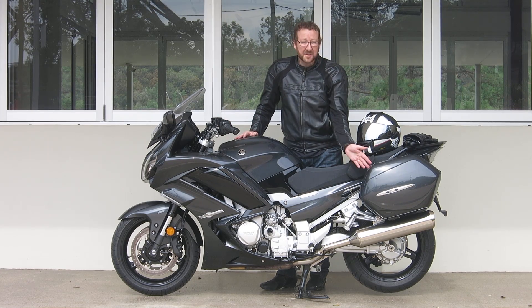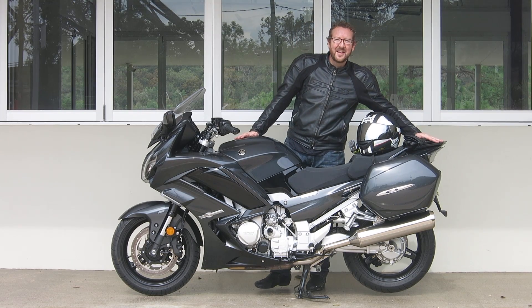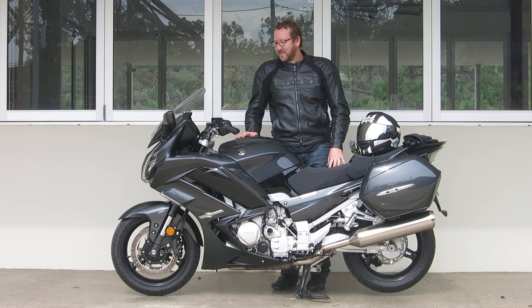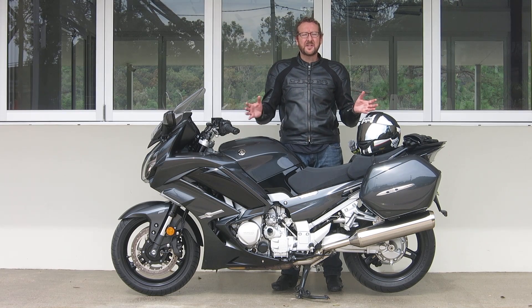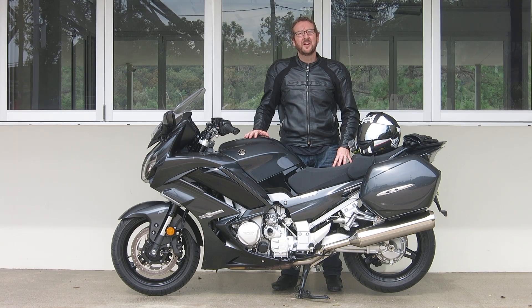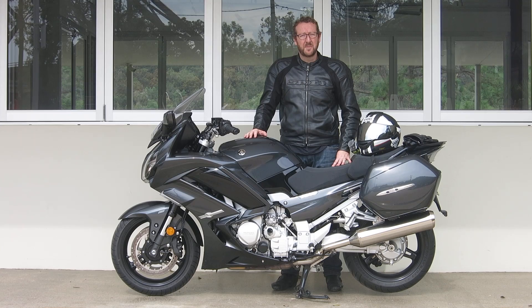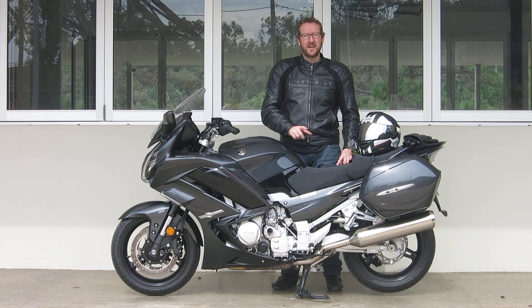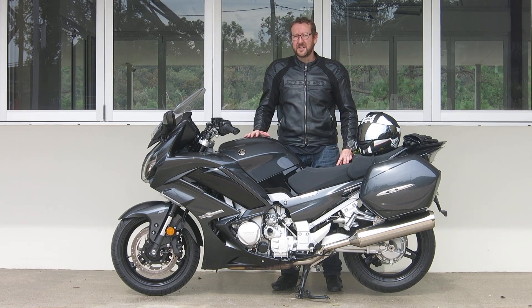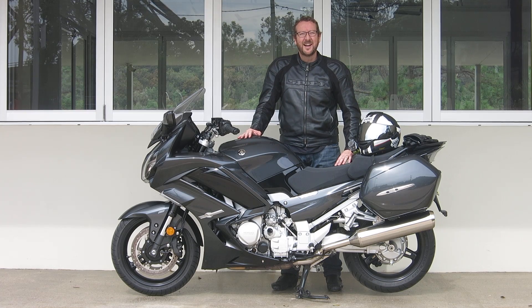It's got lots of luggage capacity, a seriously comfortable pillion seat, and another rack for luggage. Once you get going on it — yes it's big and heavy — but this is a nimble enough handling bike. It's got good enough ground clearance, you can ride it like a sports bike. It remains planted and solid. That engine, like I said, is just so fast. It's amazing what engineers can do with a touring motorcycle — it looks like a train.